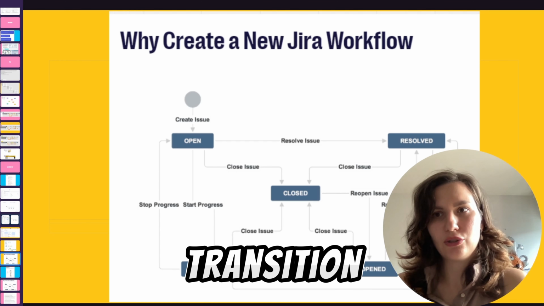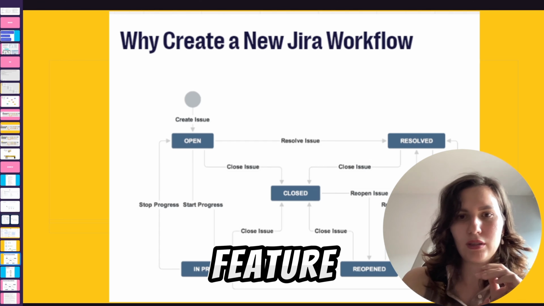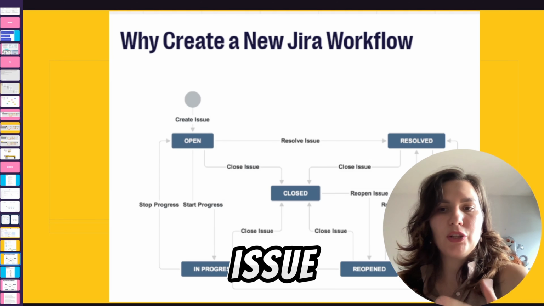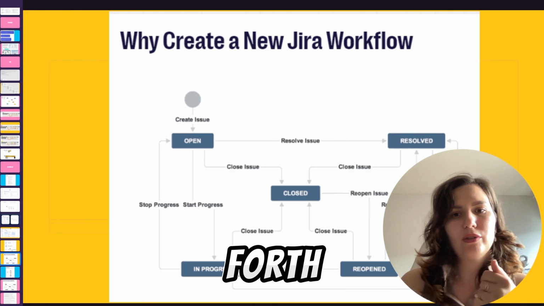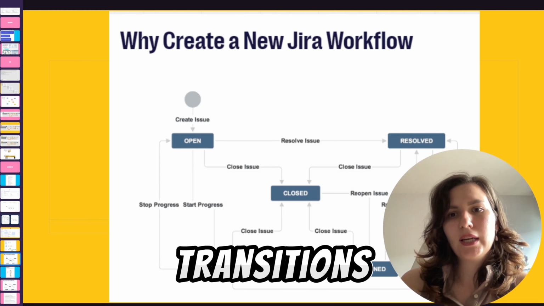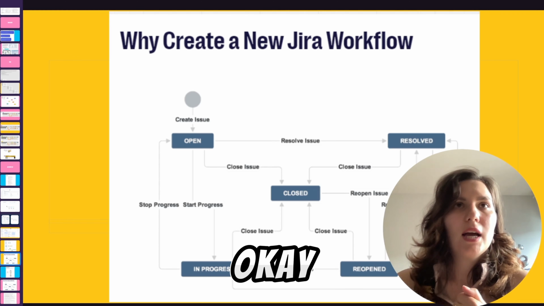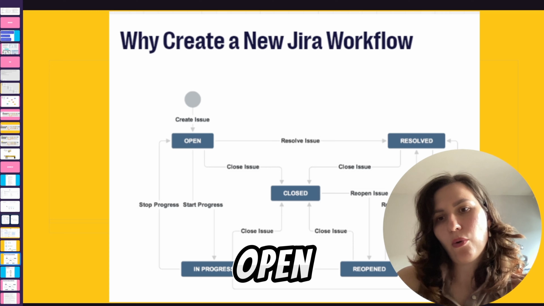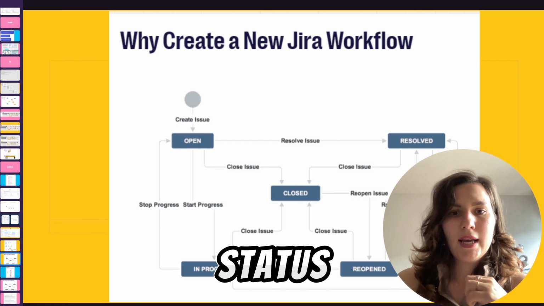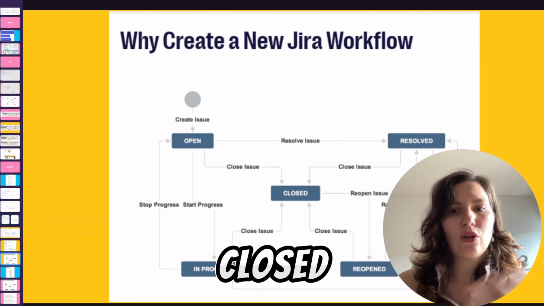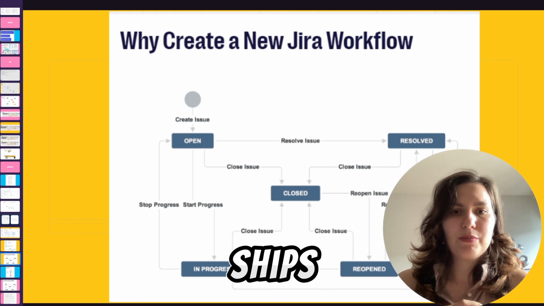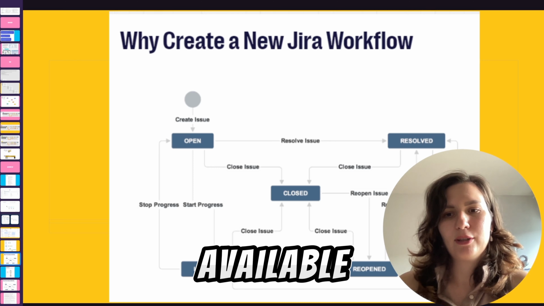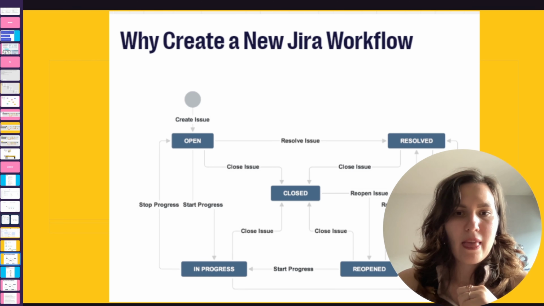So we are transitioning this issue, story, or feature from one status to another. A transition is a one-way link. So if an issue needs to move back and forth between two statuses, two transitions need to be created. And third, resolution. When a task is completed and no longer open, it needs a resolution status. Some examples may include closed, resolved, done, shipped, completed, finalized, won't do, etc. This is only available in company-managed projects.